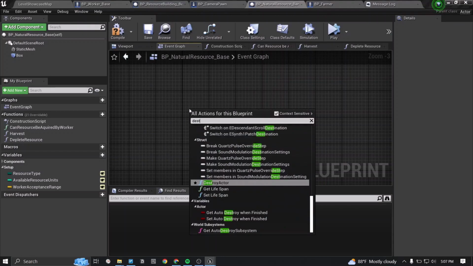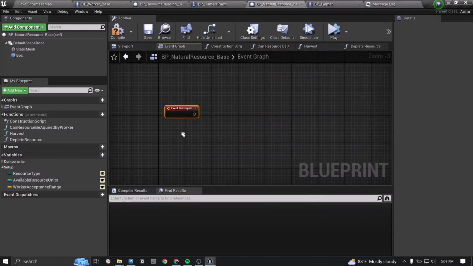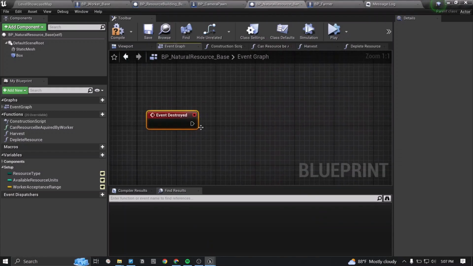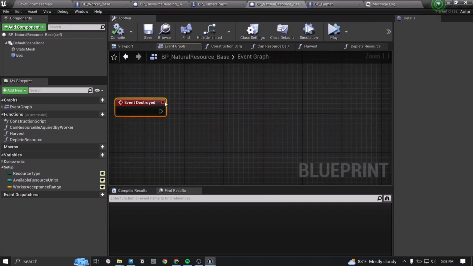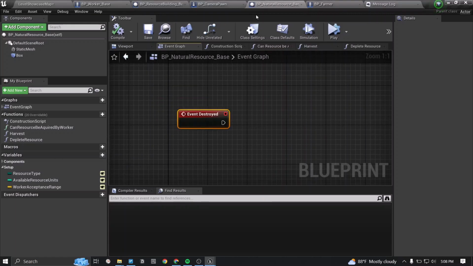No, there should be an event called, yeah, event destroyed. So actually this is an inbuilt function in Unreal Engine that can be used to call a specific sequence of functionalities when this character or this instance gets destroyed, right? So we can use this event to clear out that instance in our nearby resource list, right?